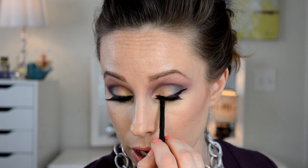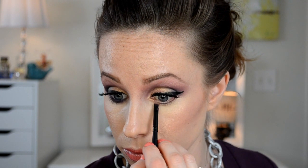Now for my lower lash line, I am going to first take the reddish shade called Lovesick, and this is an e.l.f. small angled brush, and I'm just going to kind of dab into the shadow here, and I am going to get to the lower lash line and drag this color along my lower lash line and kind of blend it out and soften it up.